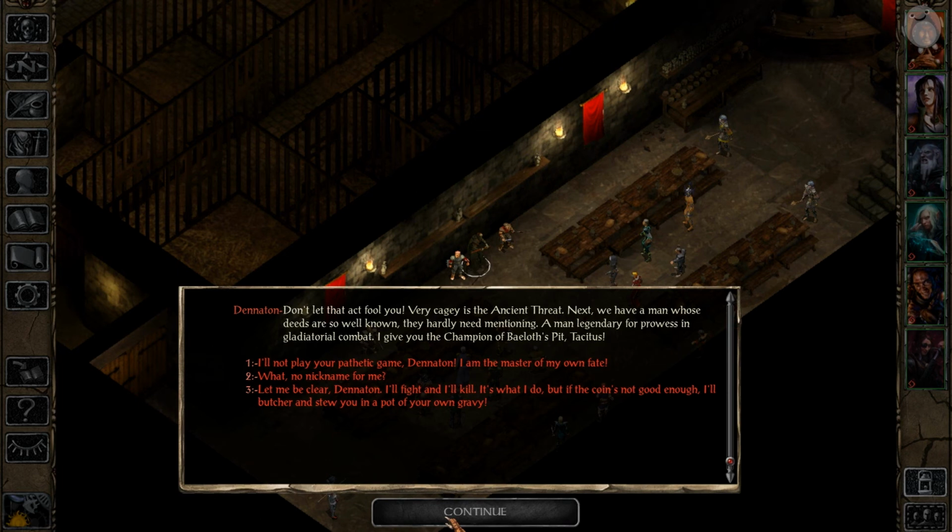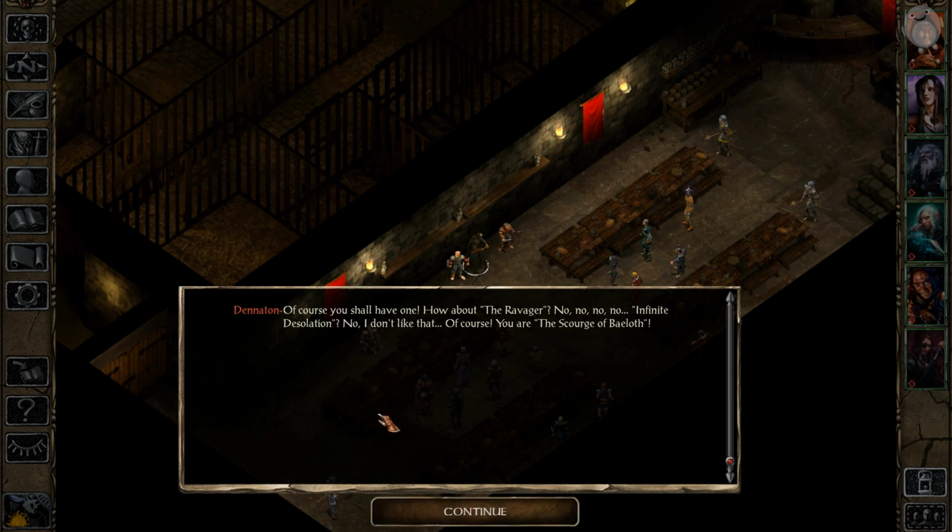Next, we have a man whose deeds are so well known they hardly need mentioning. A man legendary for prowess in gladiatorial combat. I give you the champion of Balot's pit, Tacitus. What? No nickname for me? Of course you shall have one. How about the Ravager? No. Infinite Desolation. No, I don't like that. Of course, you are the Scourge of Baloth. Okay, I guess. Right. With that cleared up, we can turn to the show itself.